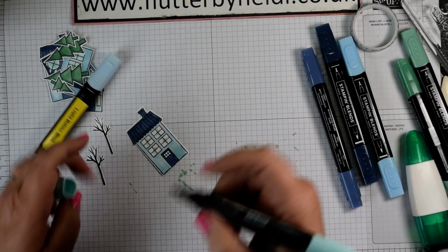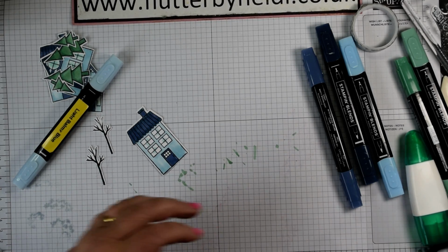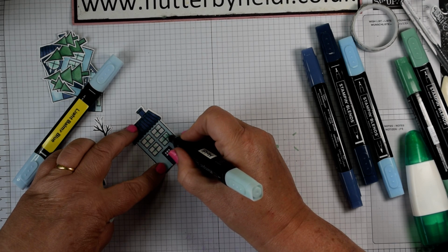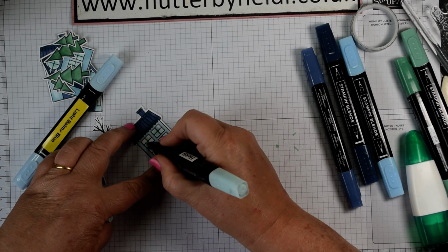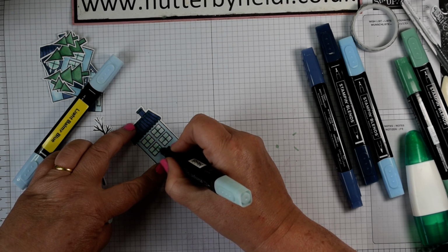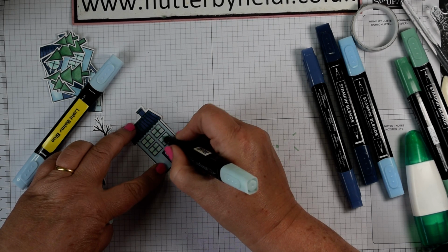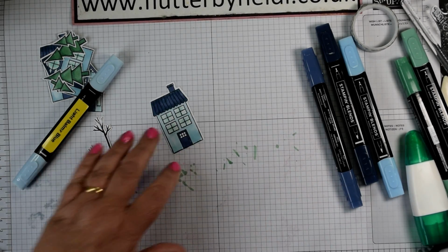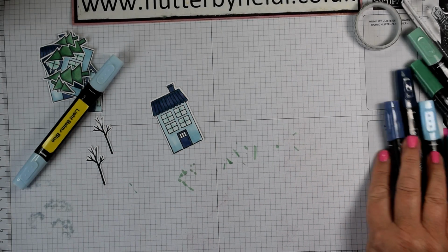I'm being quite rough and ready really with these. And there we go. Obviously you can then use the bullet end if you want to add a bit more detail. But there's our house.